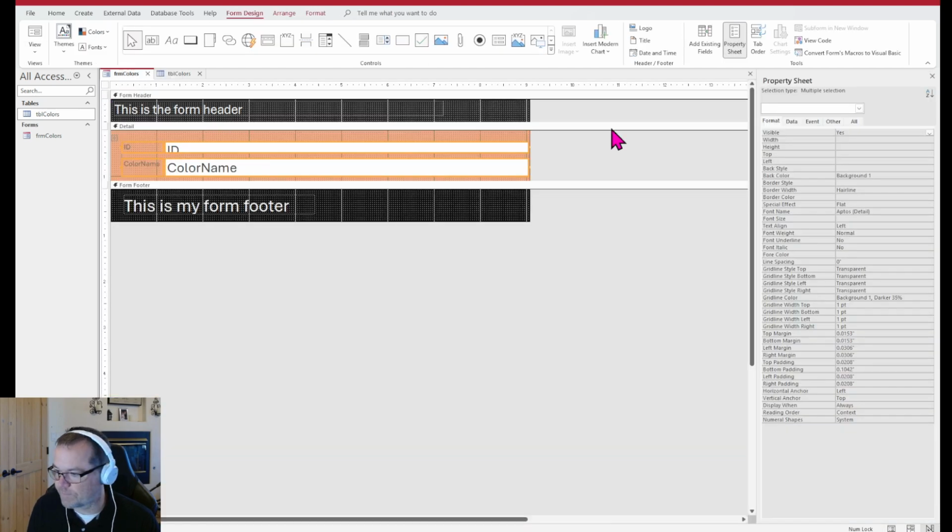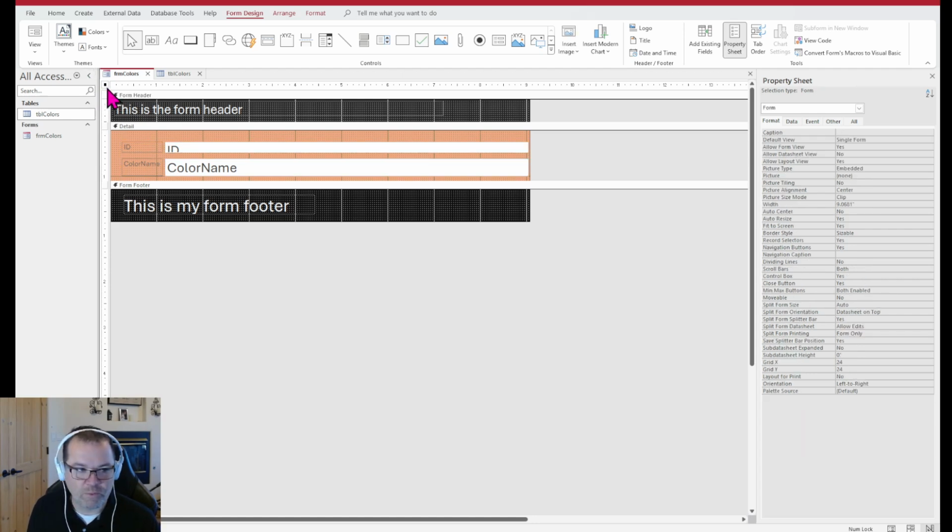We will learn about this in new episodes, but I'm going to have to switch this form over to look at it a different way. Right now it says Allow Datasheet View is no. I'm going to click that to yes, and I'm going to make the default datasheet. I'm just changing the properties, the different aspects of this form.